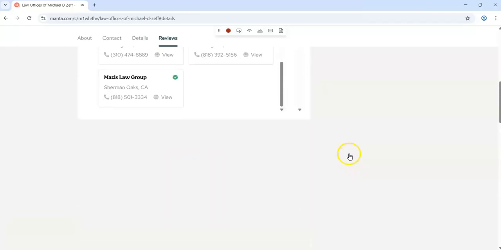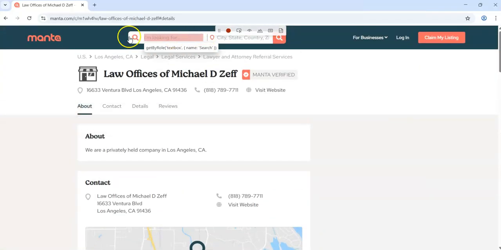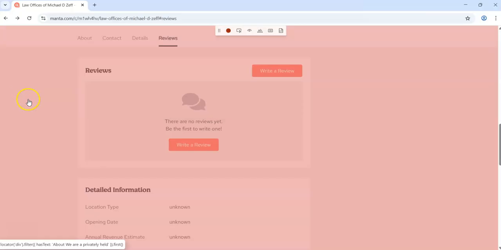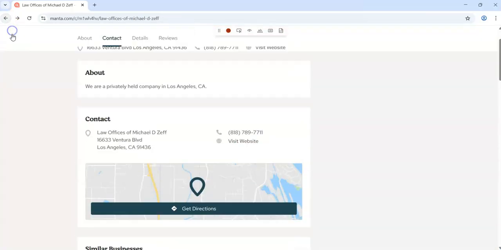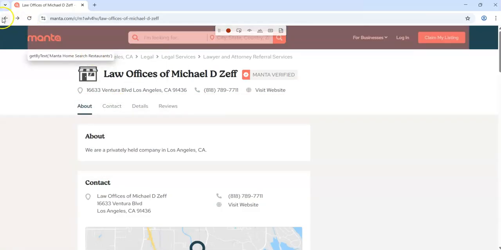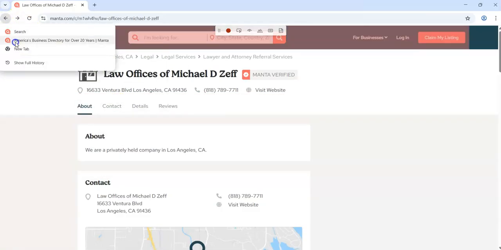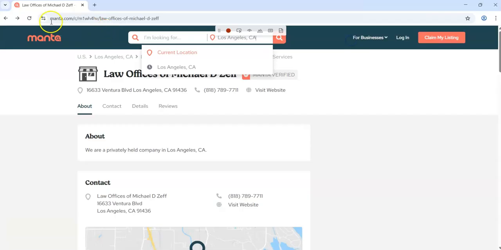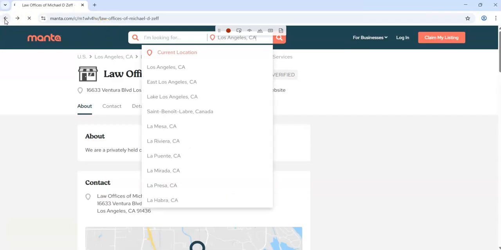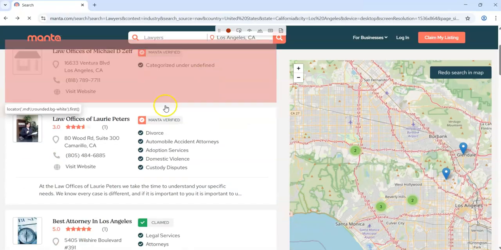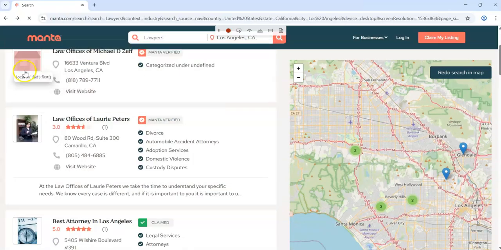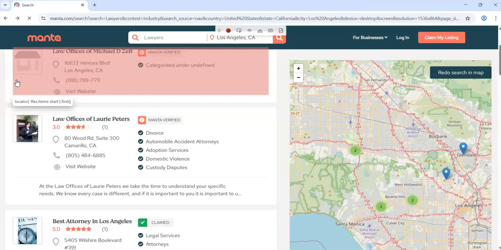And since we are already done, we can go back, click on back. You can click on back. Yeah, you can just go back until here. Okay, so that's only one of the data that you can get.